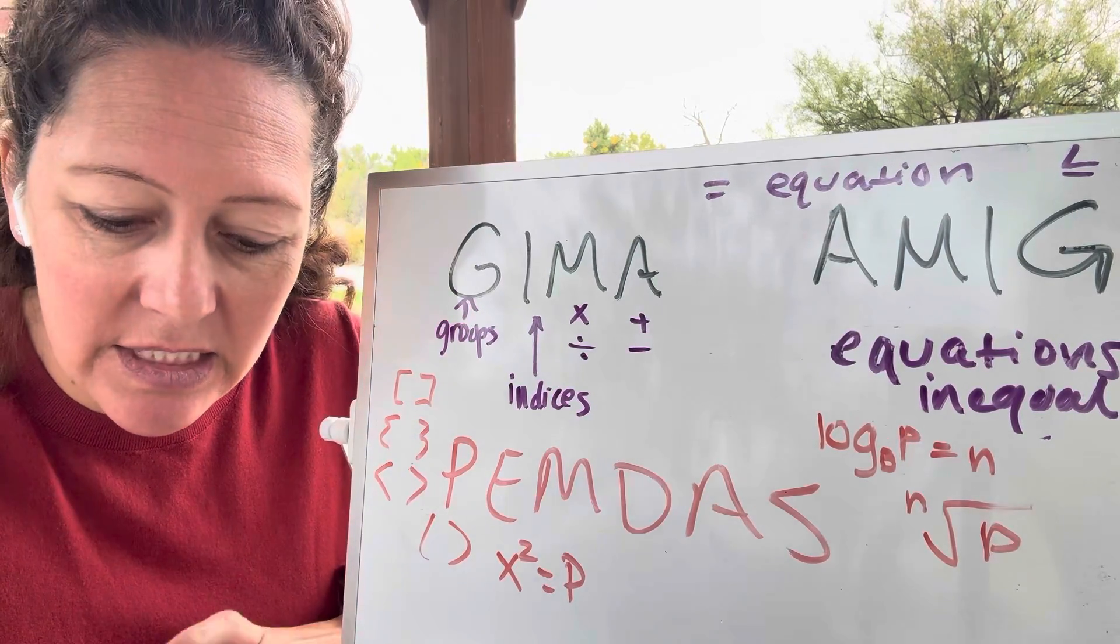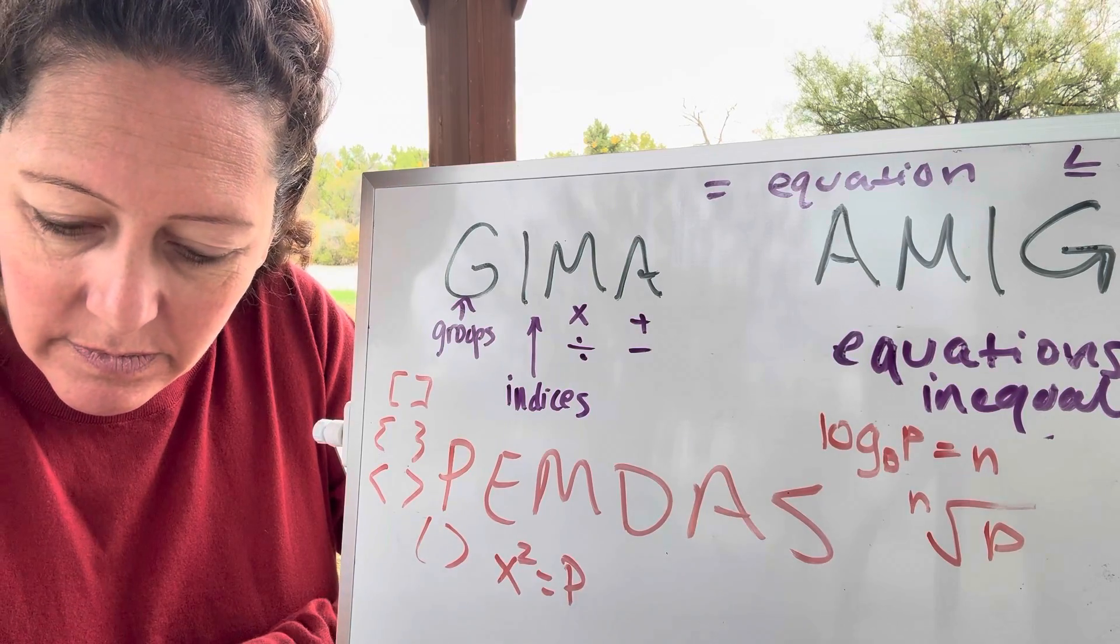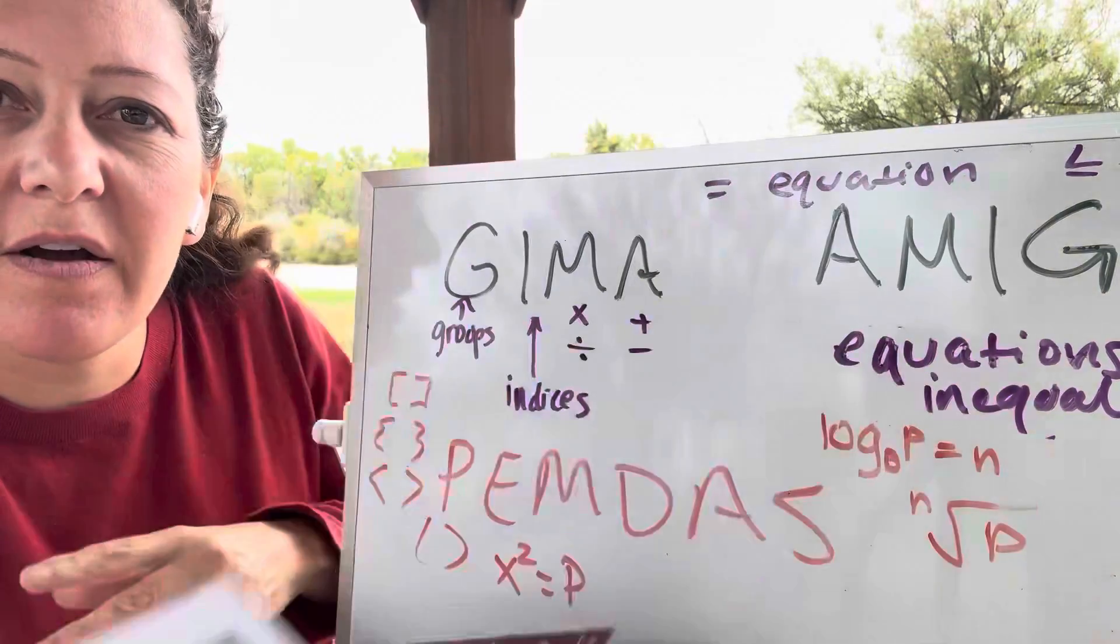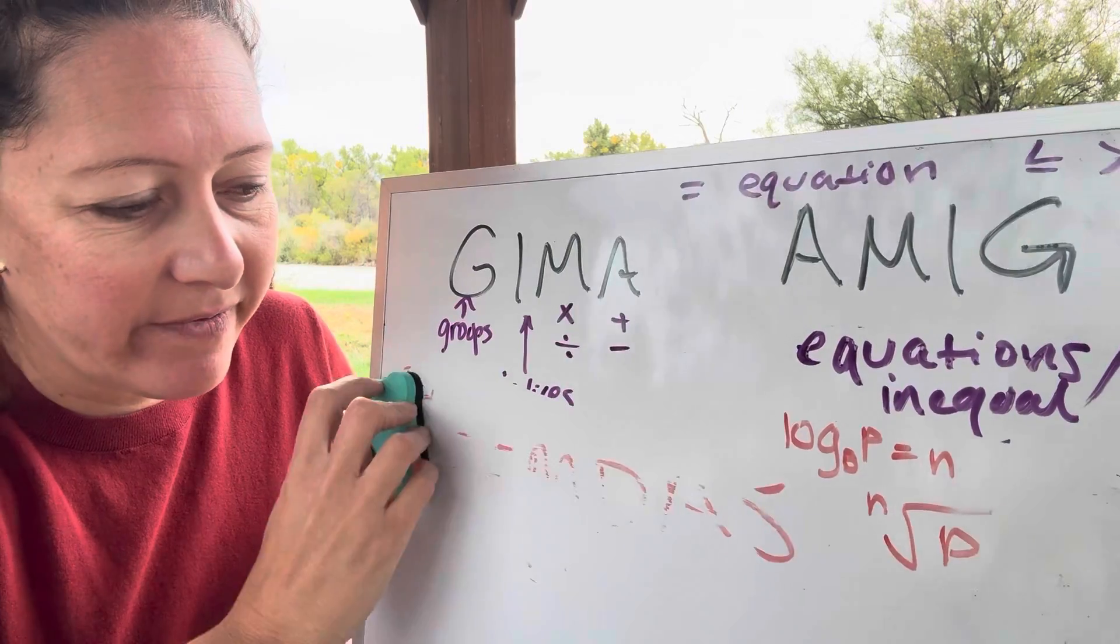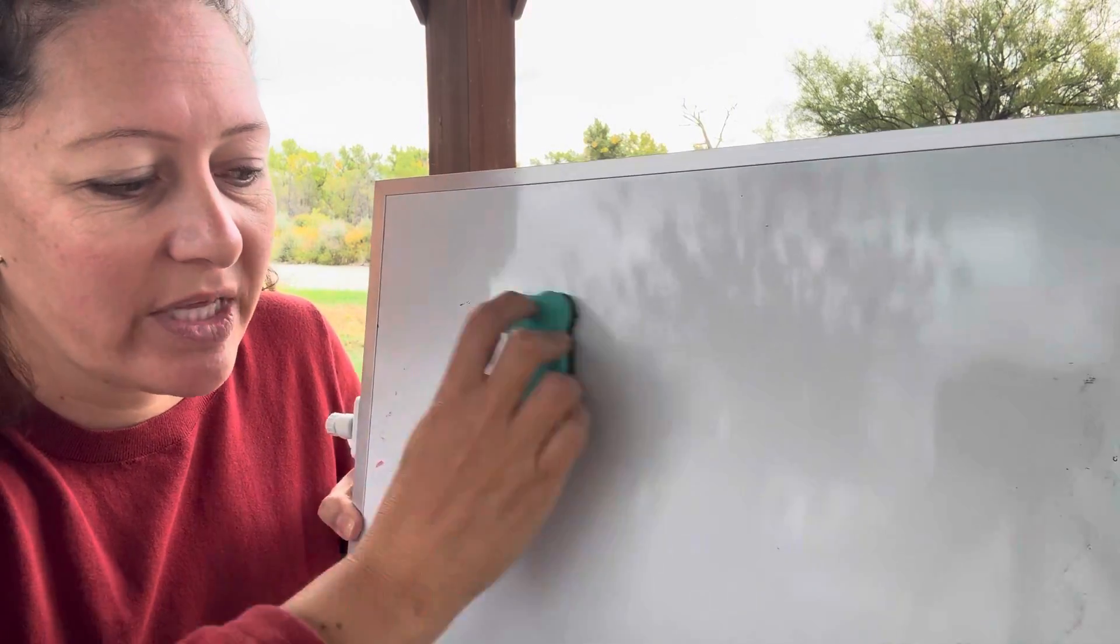All right. The next thing is the memoria and arrangement. This is kind of like a refresher of notation that you have for operations. So what are examples where you have addition and subtraction and multiplication?